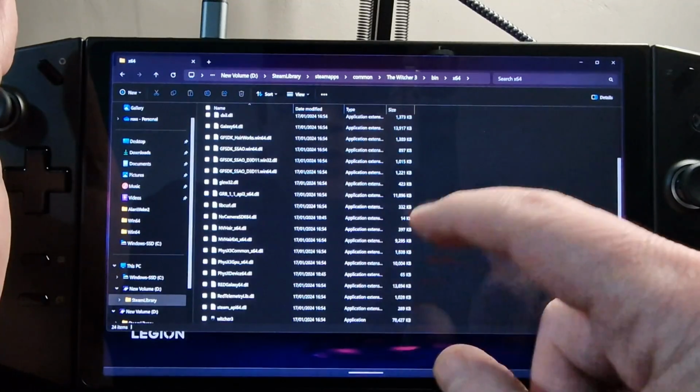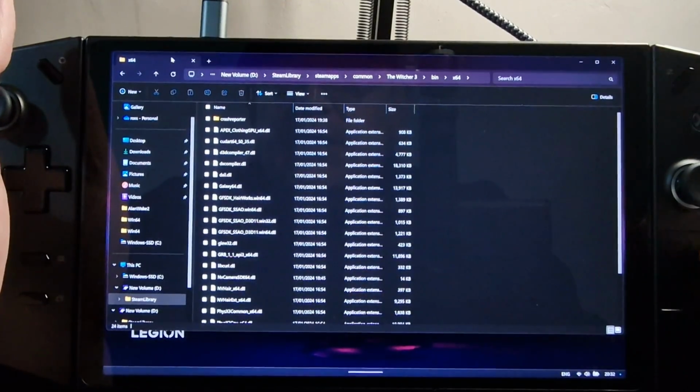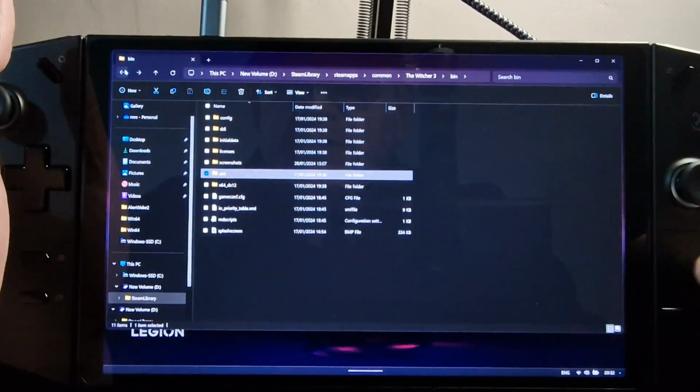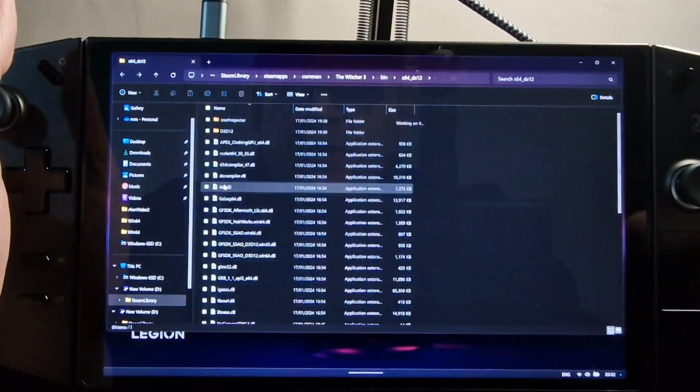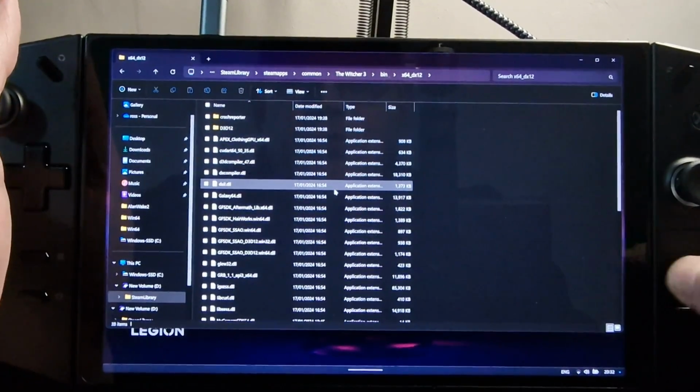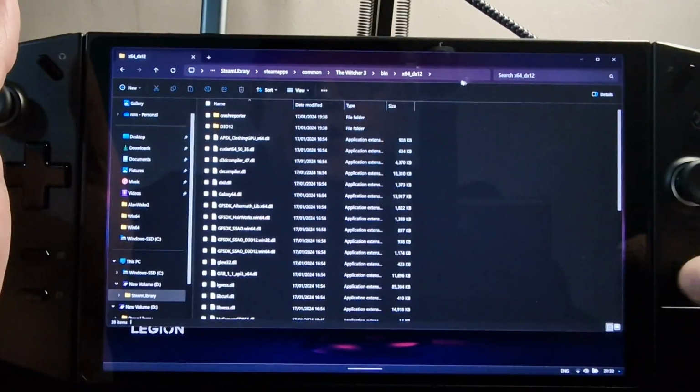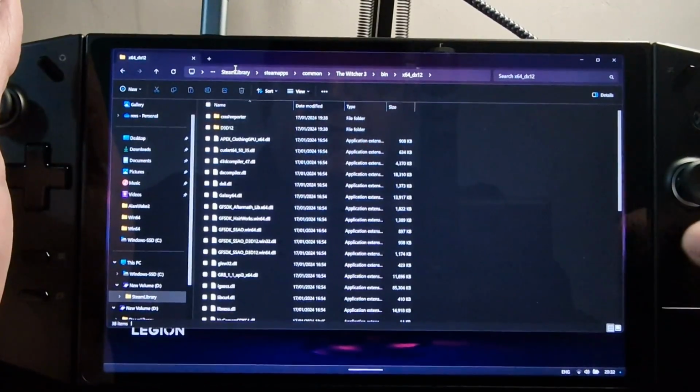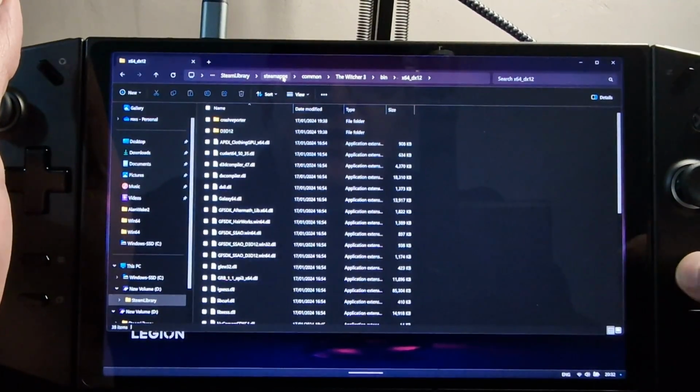But realistically we'll want to be using DirectX for this to work. So I'm going to move the files in here. So we've located the directory. So I'll repeat it. It's under your Steam Library, Steam Apps, Common, The Witcher 3, bin, X64_DX12.